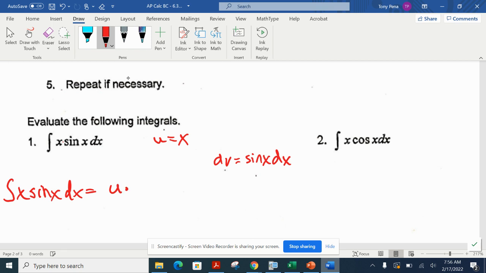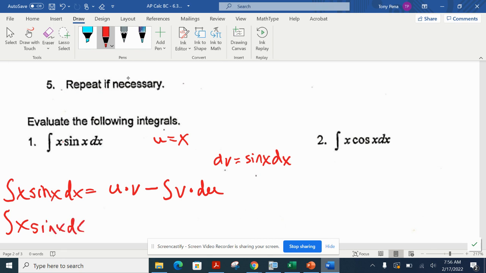So our formula is u times v. Well, we have a u right now. We don't have a v. And then you're going to have to do minus the integration of v times du. We don't have either one of these guys. So we're going to figure these out. Hold on, I got confused myself for a second. I was looking for the v and the du. We need to find both of these guys. Okay, so here's how this one is now going to get set up.